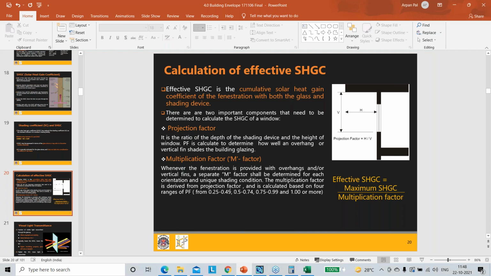Based on which side your window is located and your projection factor, you will determine what the M factor is based on that table, and then you will divide the manufacturer provided SHGC by this M factor to get the effective SHGC.